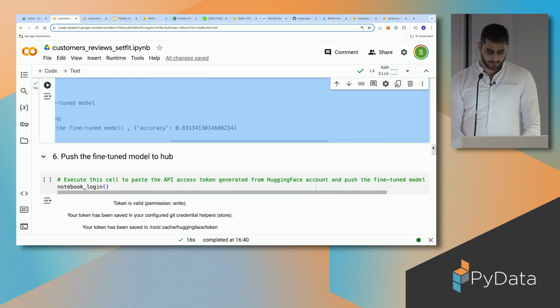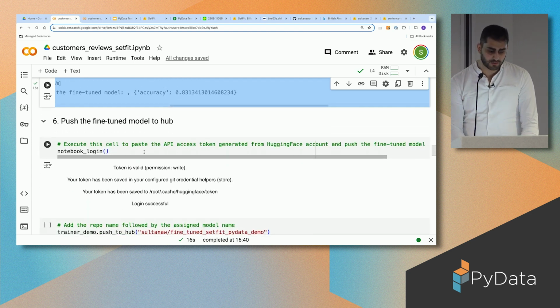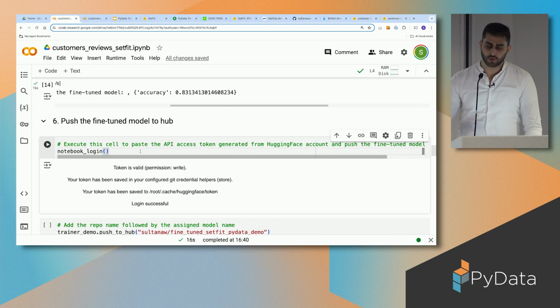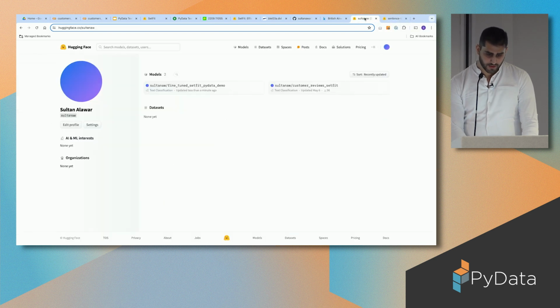And then, after we completed the fine-tuning, you need to push the model to the hub in order to be used in future inference. And to do this, you need to go to HuggingFace first here. And in your account, I'm not going to show it here, but in your account, you go to settings.